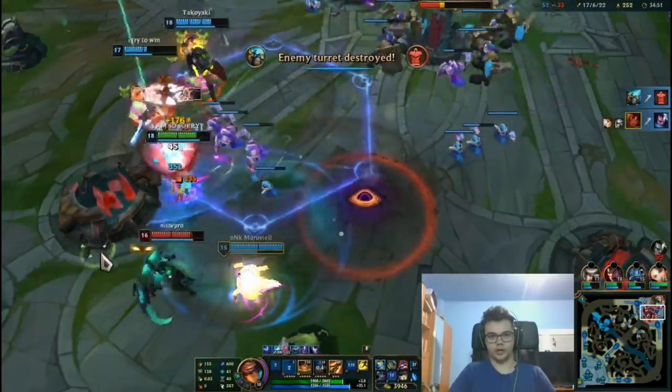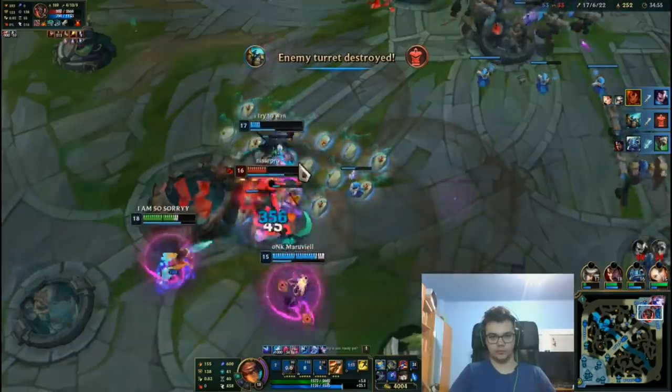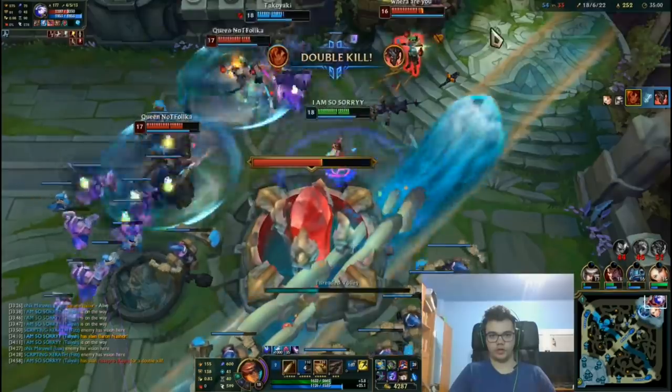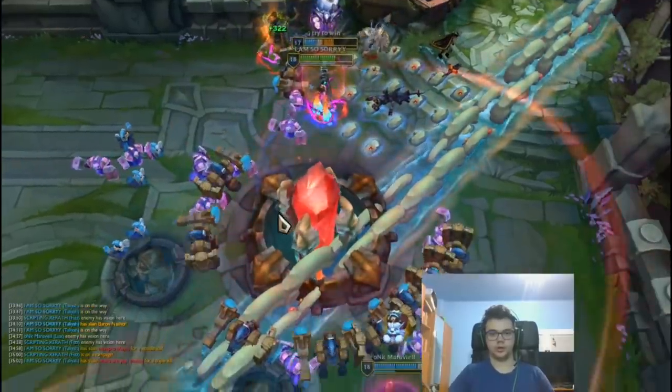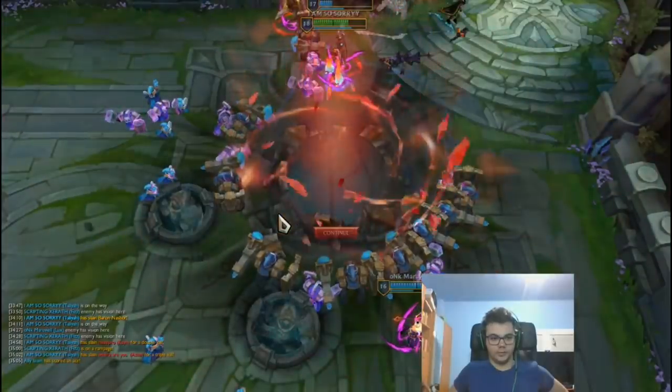We can get the Yasuo. We can cast here a full combo onto the Kayn. Ult. Get on top of Ash. Get on top of Wukong. Triple kill for Camille. I think double kill for me. Oh, triple kill for me. Nice.